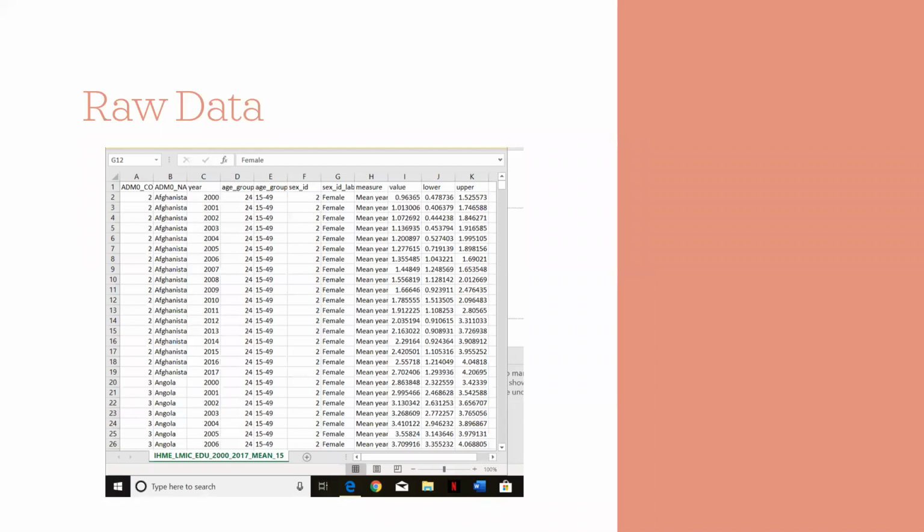So this is obviously very different than the raw data, which is shown in spreadsheet format. Basically, what each one does is it gives information based off of specific filter choices. In this case, it looked at mean years of education for women and was organized by country and year.